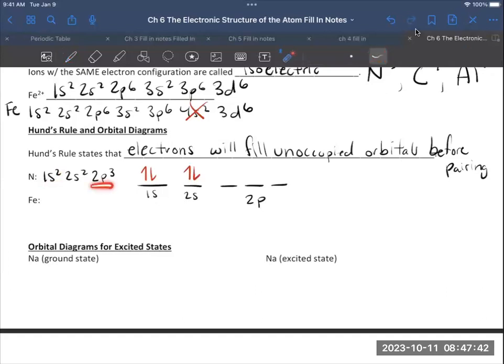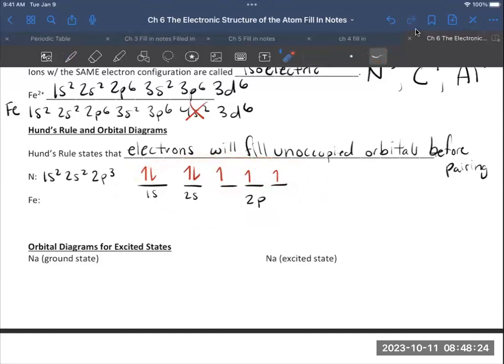Now in the 2p's, there are 3 electrons. So this is what we want to do. We're going to do 1, 2, 3. This is the correct way to do it. Guys, electrons are negatively charged. If they can repel or be farther away from one another, they're going to do it. So this is correct. What would be incorrect would be to do this: 1, 2, 3. Do you notice that these are paired up while we still have an empty spot to put them? So when you're within the same orbital level, you want to put electrons singly occupying their orbitals until there's no other option.